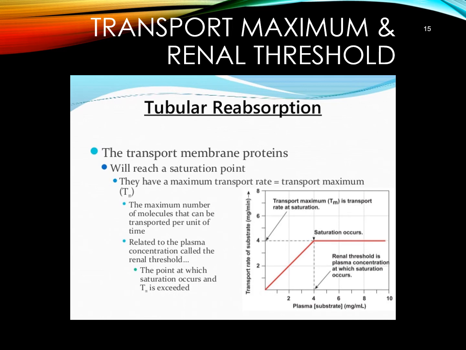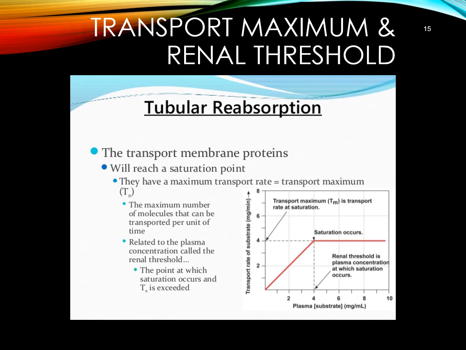Before we leave the topic of absorption, there's two other components that we need to talk about, and that is transport maximum and renal threshold. And basically what this boils down to is there are specific transport molecules that move certain components out of the tubules and into the blood capillaries. So let's say we're talking about glucose. There are so many transport molecules, or transporters, let's say, that can move glucose across the membrane. And once all of those transporters have been exhausted, this is called the renal threshold. So that's the transport maximum of any substance.